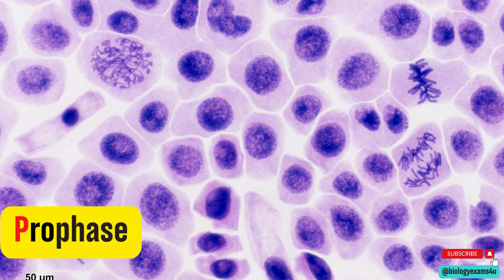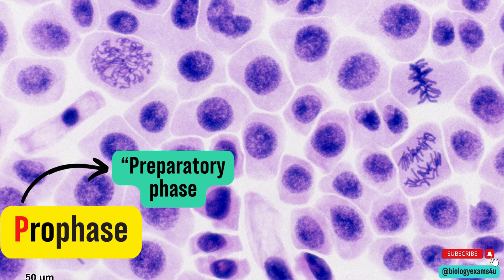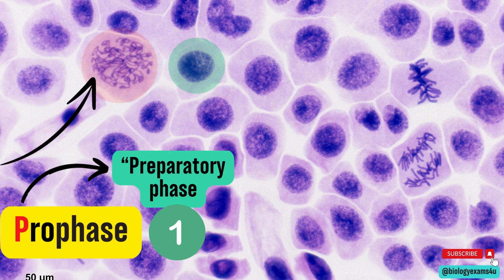Now the first stage — prophase. P stands for prepare or preparation phase for mitosis. In prophase we have to search for chromosomes appearing as a puffy ball of threads within the nucleus. A cell in prophase has condensed chromosomal strands that fill the entire cell. As you see here, this is a cell in prophase. But in the cell at interphase the chromosomal strands are not condensed — the individual strands are not visible, and the cell is often small compared to the cell at prophase. So in this field there is only one cell in prophase.